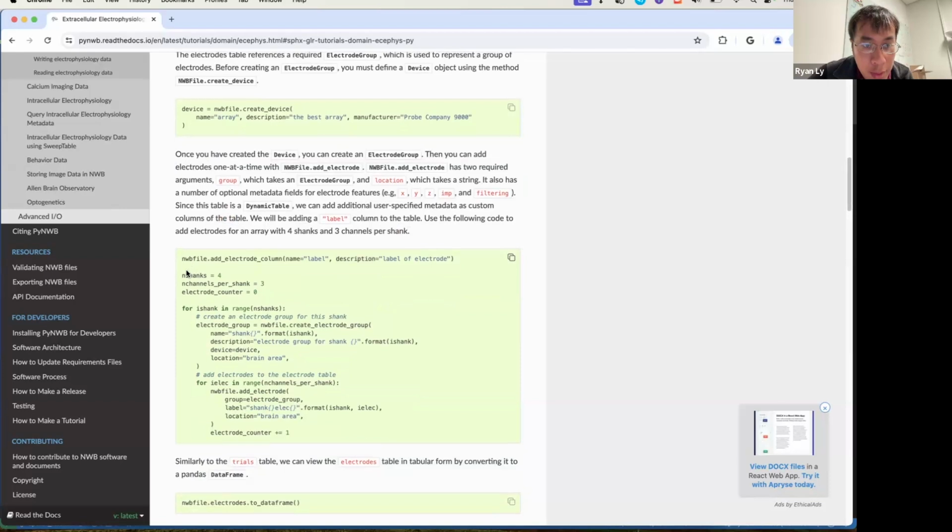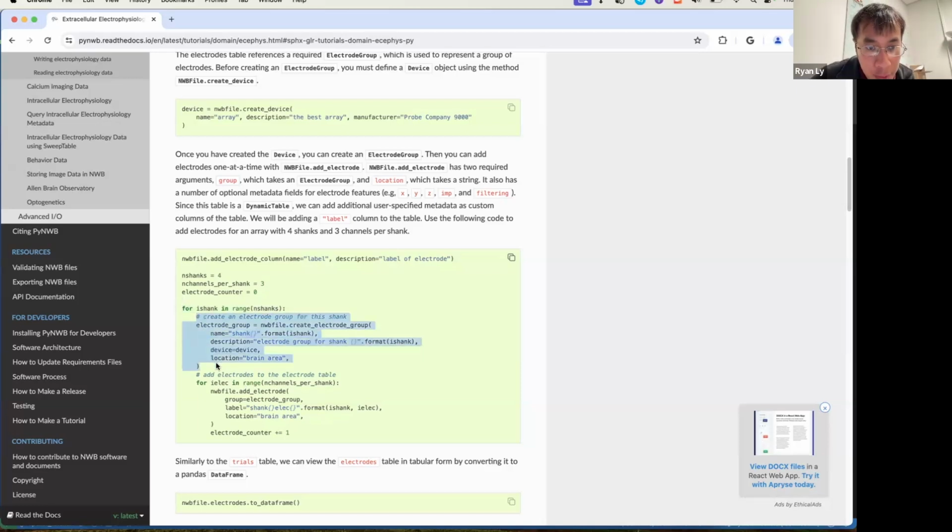And now here's some code to loop through the creation of 4 electrode groups, 1 per shank, and we're going to add 3 electrode channels, or 3 electrodes, per shank. So we'll just go looping over the shanks.